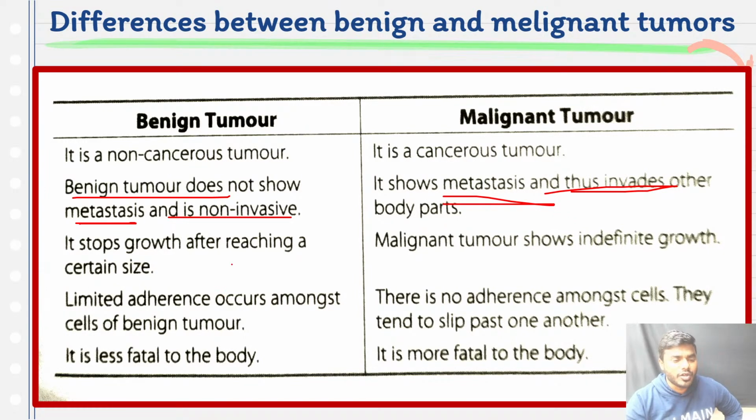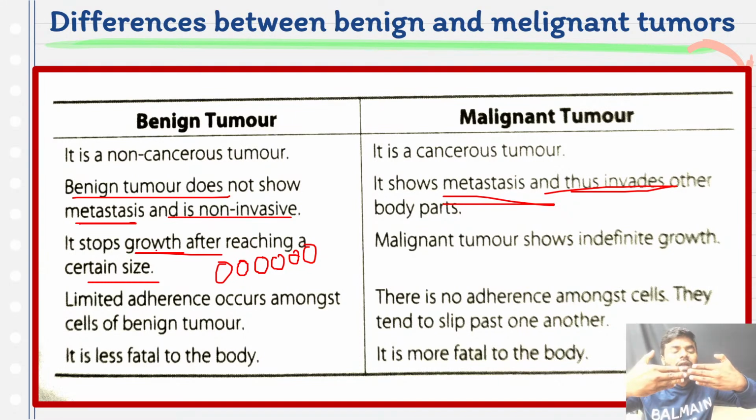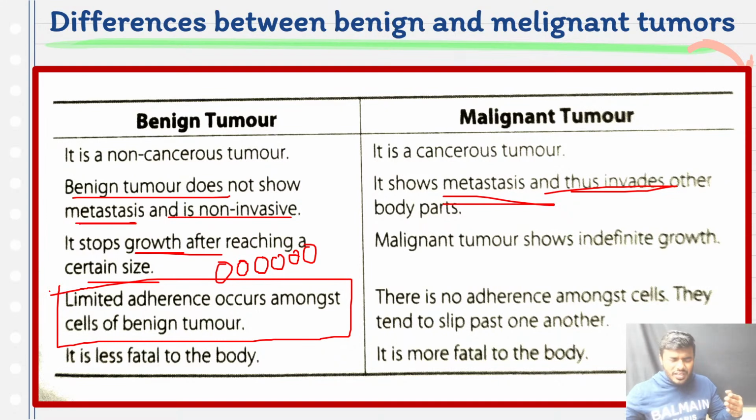Now, my friends, look at the benign tumor. I told you they look like normal cells, very clearly, and I also told you they function like normal cells, which means it stops growth after reaching a certain size. You can ask me, sir, how can they stop growth after reaching a certain size? Everyone listen: because of adherence. This is a very important statement which was asked in the exam. I will tell you in the upcoming slide: contact inhibition. This is one normal cell, this is another normal cell. When these two cells are associated with each other, this cell will stop the excessive division of that cell, and that cell will stop the excessive division of this cell. What do you mean by that? It means the two cells' adherence prevents excessive division. Once again, remember the definition.